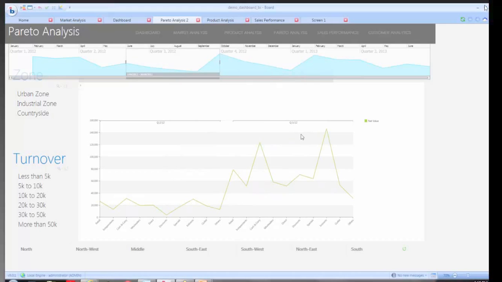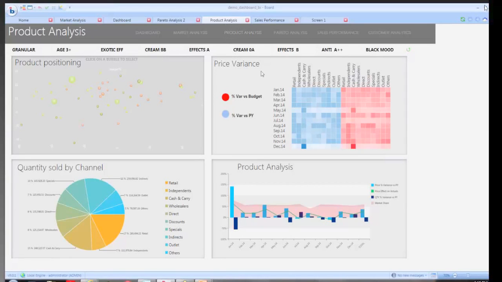Okay. Then in product analysis here, I've got a heat map. And what the heat map does is it shows the data points with varying degrees of brightness. So for example, here's a light one with a minus 45, here's a dark one with a plus 4 million. So you can see there's quite a discrepancy between them, and that's why the colour is so much different between them. Same on the red side, it's just for a different piece of information. So that's variance versus budget and variance versus current.